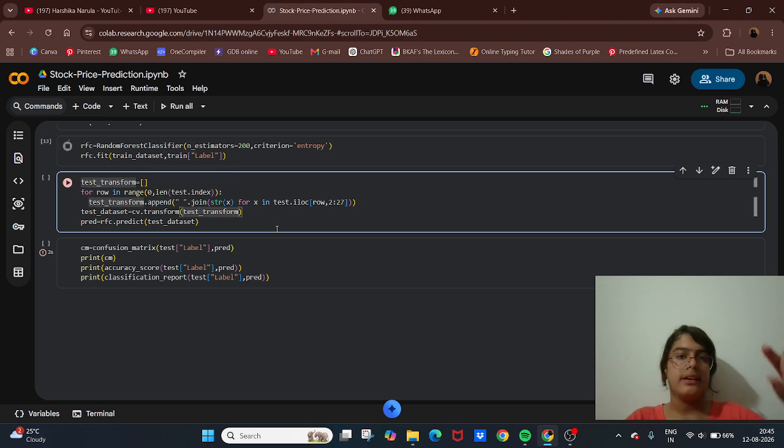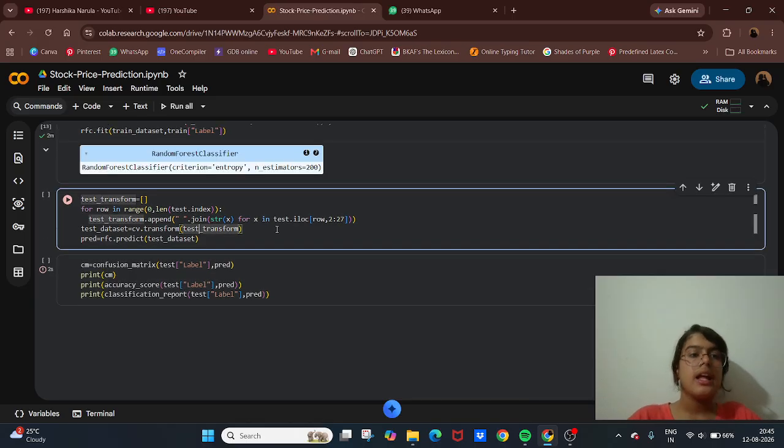So first we had our data, we converted it into train and test. And then after that, we converted the train data set. All the headlines we had, we converted into one. And then now we used a test transform, and all the data we got from the test data set, we have converted into one headline. So now we need to check the accuracy score, classification report and confusion matrix of both the test data set and the predictions we have gotten.